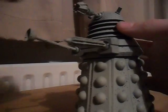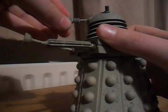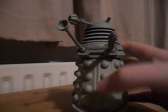But articulation is the same: 360 in the head, the eye stalk moves up and down, and ball jointed weapons, so they move in all sorts of directions.